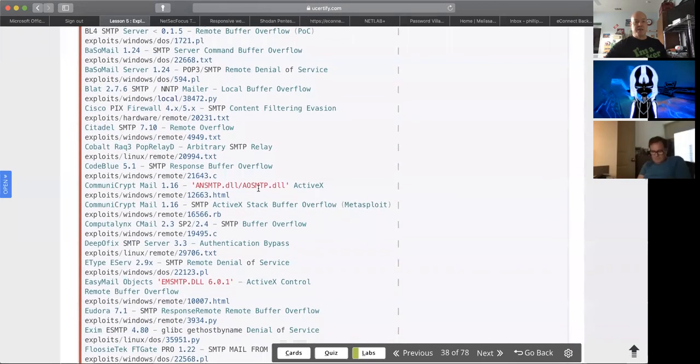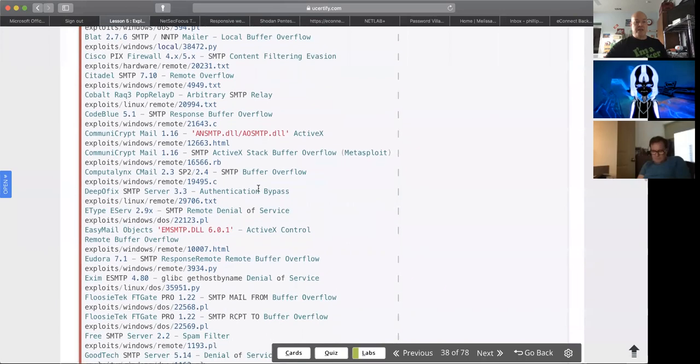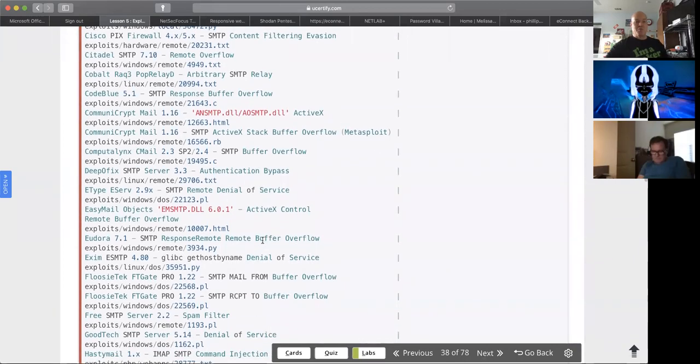I've actually done that on a pentest before. I was too excited that the server was vulnerable and I was looking for the exploit and didn't pay attention to the DoS, the denial of service. So I ended up rebooting the server, which was okay. Luckily, the customer was really understanding.